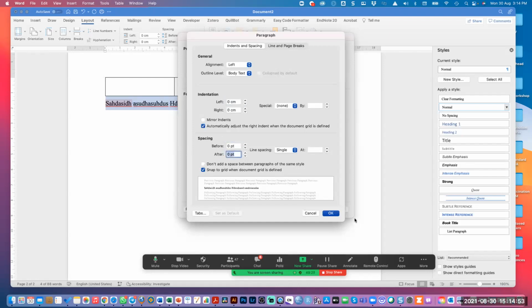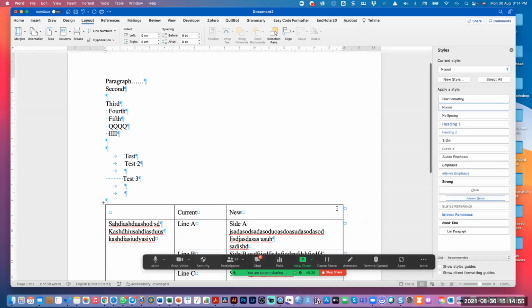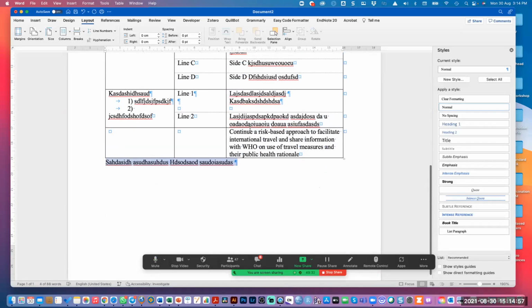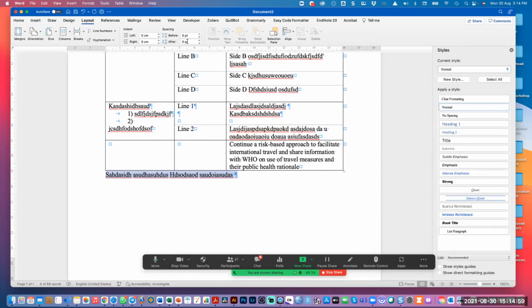To remove the space, for example, I click OK. Only then the spacing now becomes 0. So there are two methods to change the style. One, you format first, and then you apply that format to whatever style you like. Second, you go to the style itself and modify.